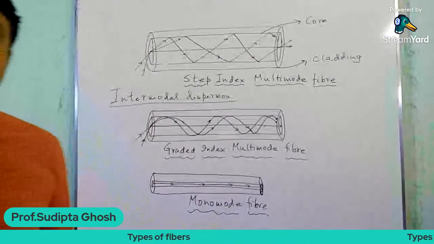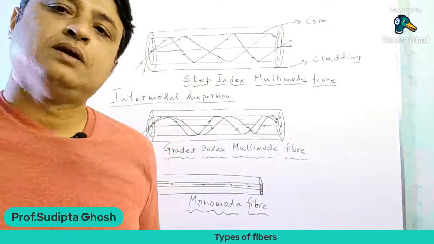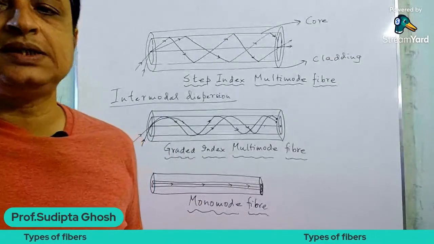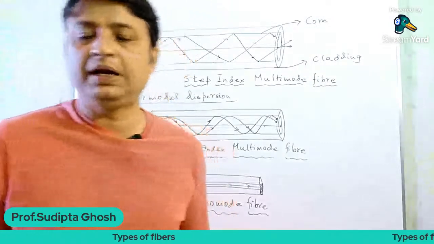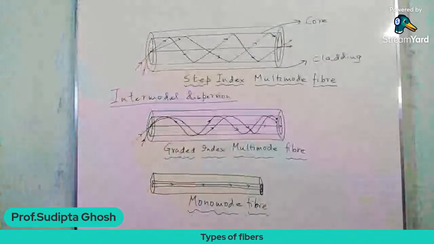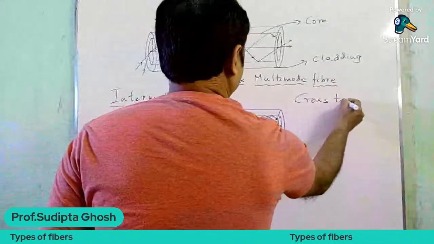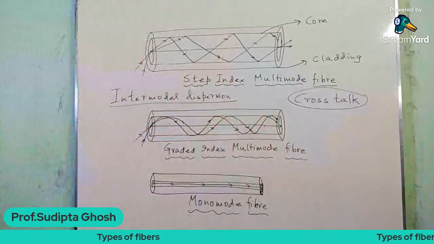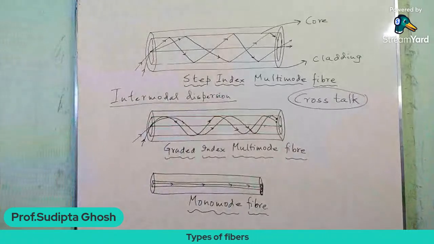Okay. Now, as I have talked a little about communication here, I must consider another problem in optical communication, that is known as crosstalk. So this is a problem we encounter in optical communication systems. So what is crosstalk?